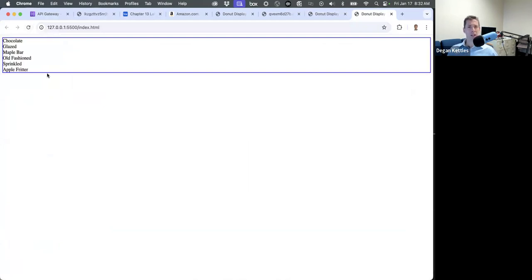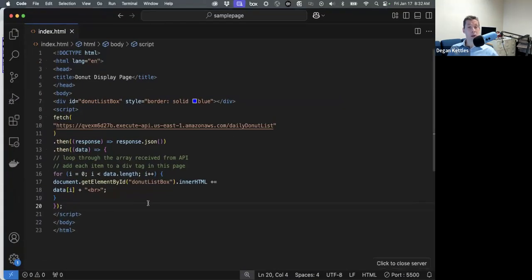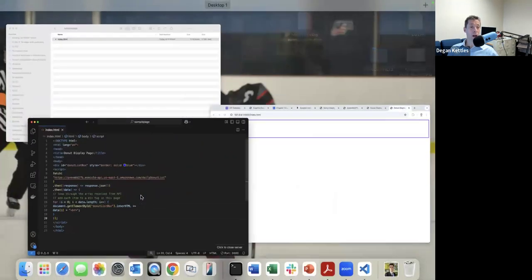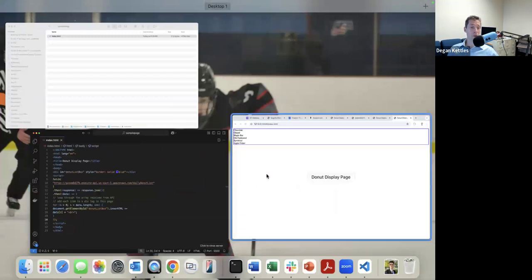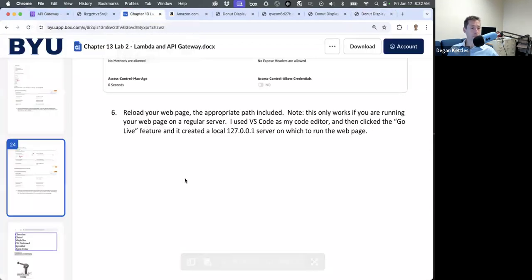So basically, if this page were being served off of any real web server with a URL on the planet and you put this block of code in there, it would now work. So it's beyond the scope of what I'm going to talk about course policies and stuff like that. But there's the basic steps for using API Gateway to serve up content that is created by a Lambda function.